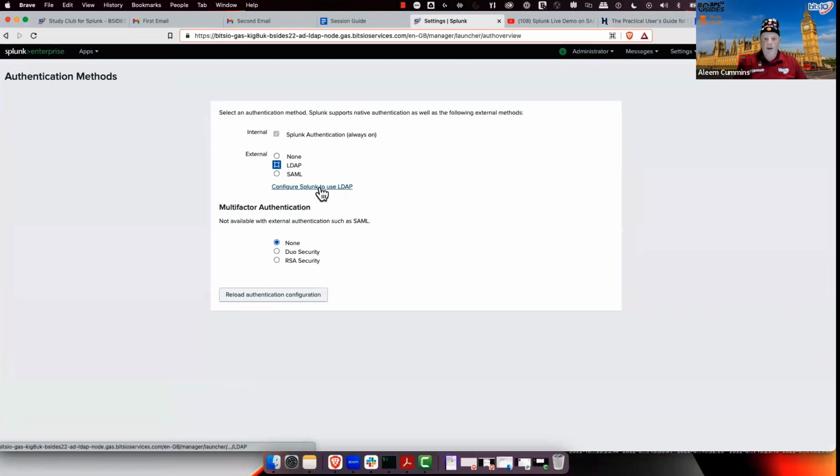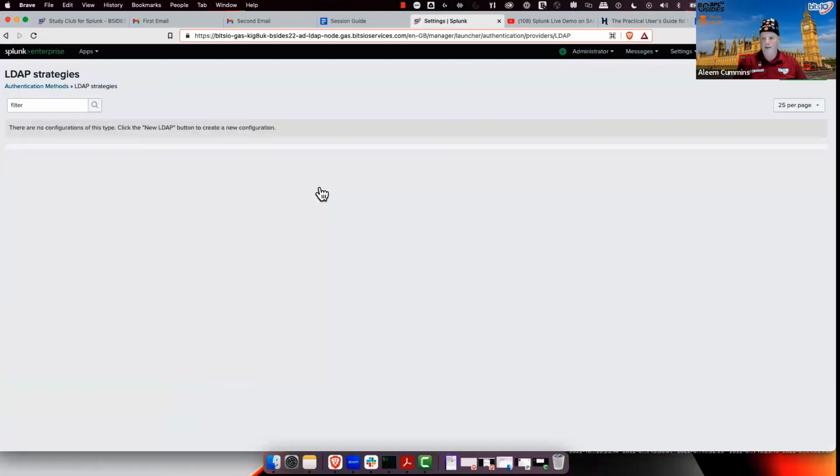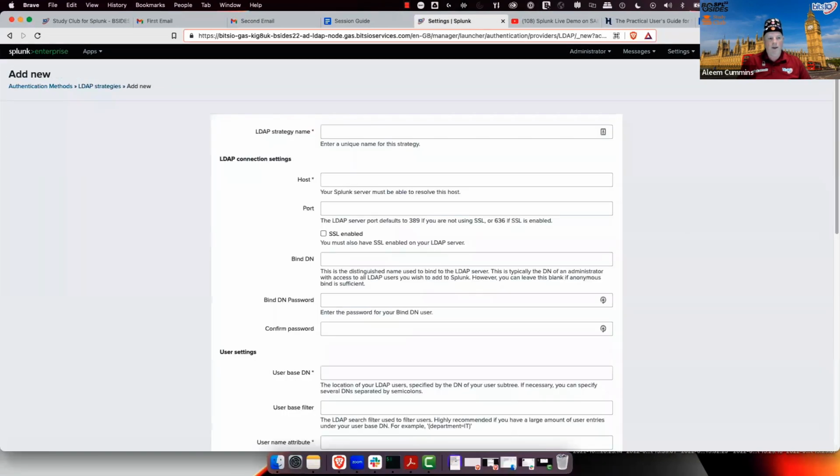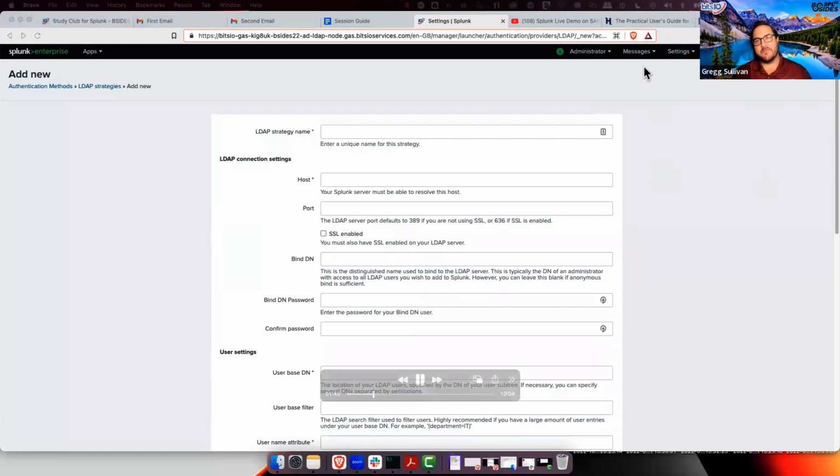So what we need to do here is connect now to the LDAP server. What we need to do straight away is make a new connection by hitting that green button, but then we need to fill in some of these settings. So what's this strategy name about, Greg? It's just a unique identifier for the connection that we're going to be making. So it's a stanza that's going to be created in configuration files in Splunk for us to be able to identify this specific set of settings that we're creating.